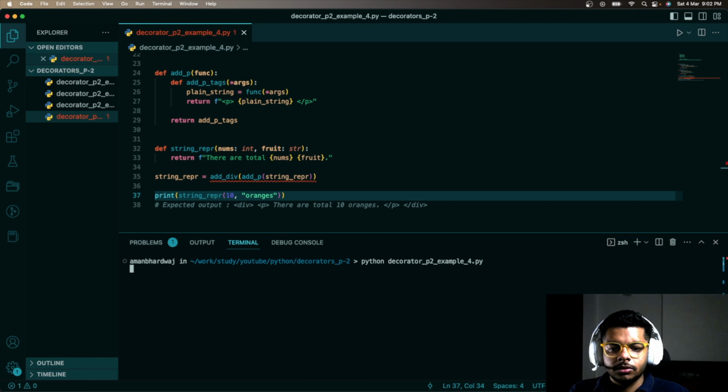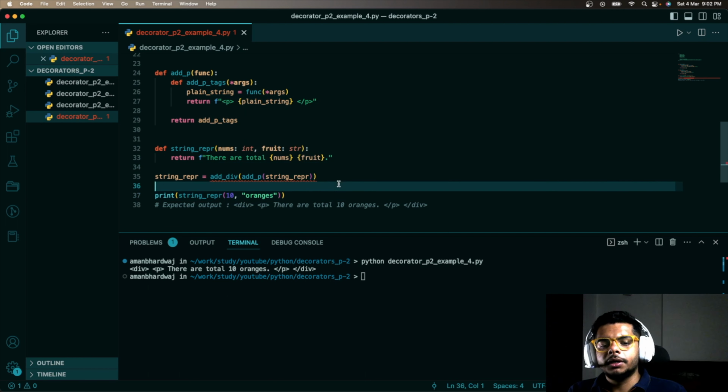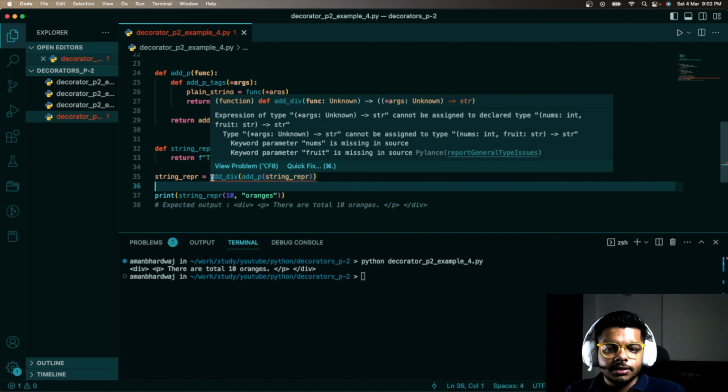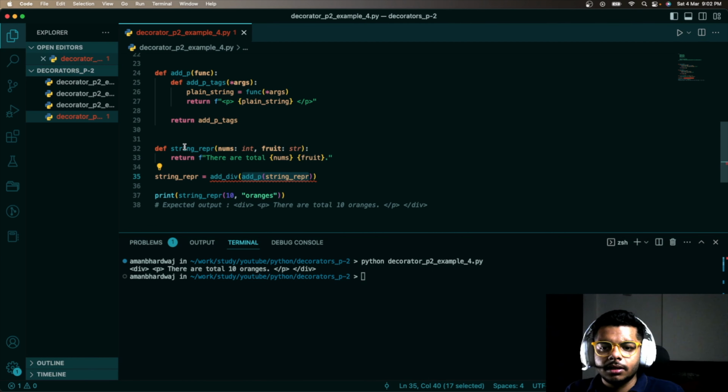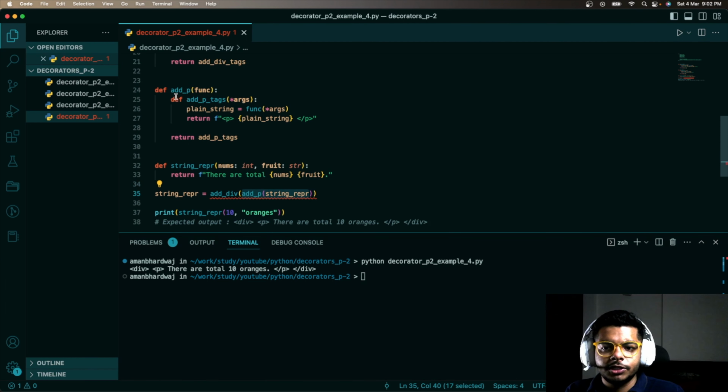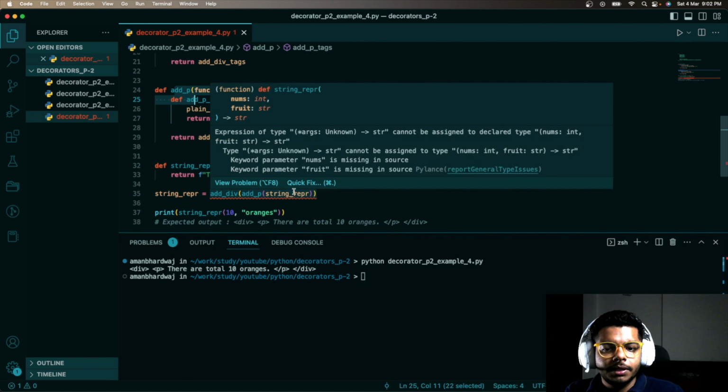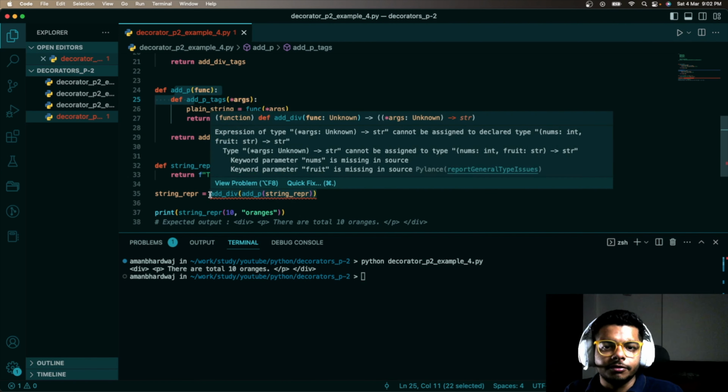You can ignore this warning for now. I think my Pylance is showing it. But what we are doing essentially is evaluating add p, this decorator, first, and then whatever is returned by add p will be evaluated by add div.